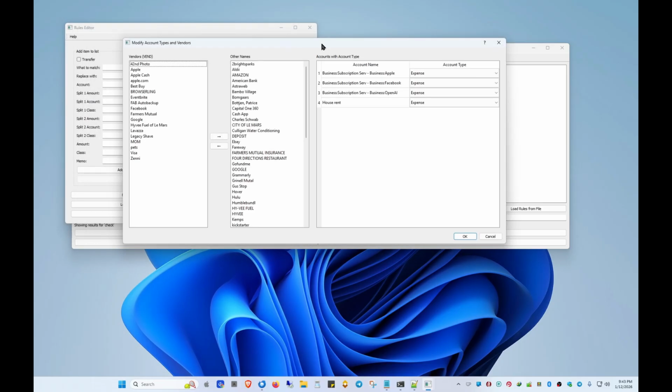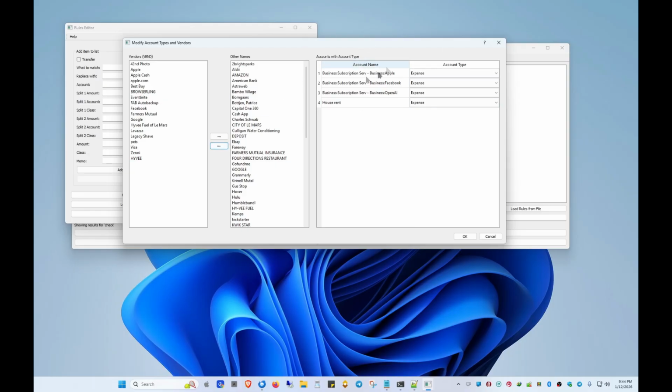So for instance, I put mom under vendors. But let's say I don't want mom to go under vendors, at least since I haven't imported her yet. I want her under the other name list. You simply go bloop, and now she's in other names. If I want Hy-Vee not under other names, but under vendor, there we go. Great.